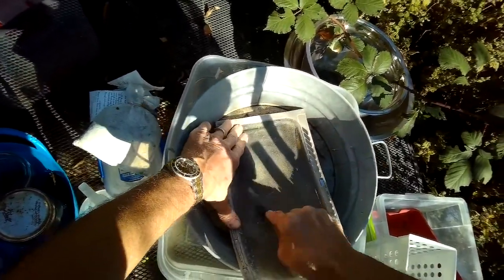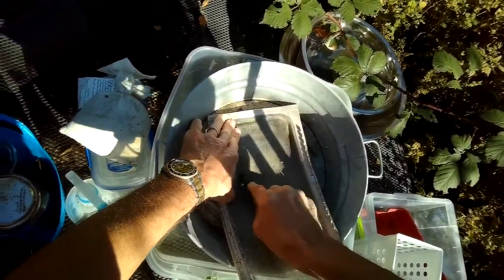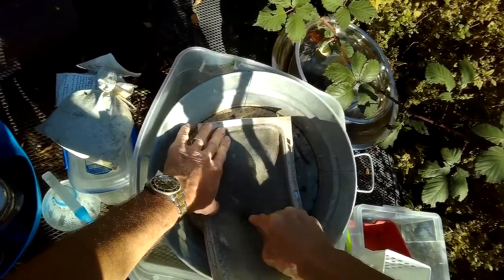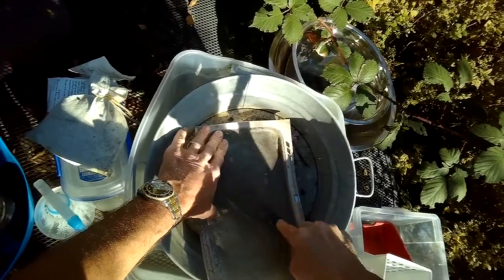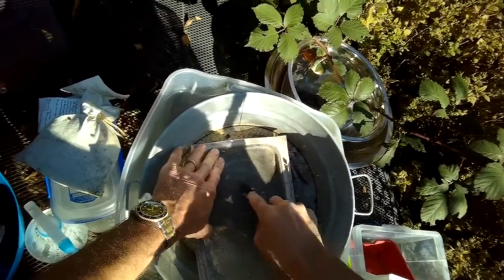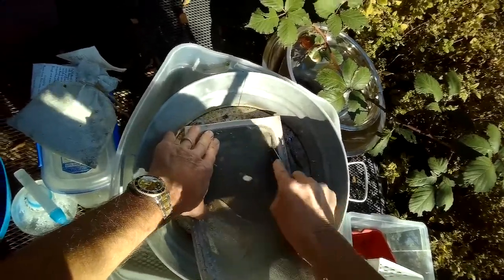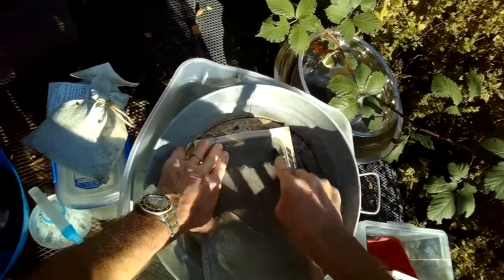So I'm using this agitation just to break free all of the stuff that's on. Then I'm going to take it under the sink and use some dishwasher soap and more agitation and really hot water to get rid of all of this accumulated residue. And then I'll dry it off, put it back in, and it'll be fine.